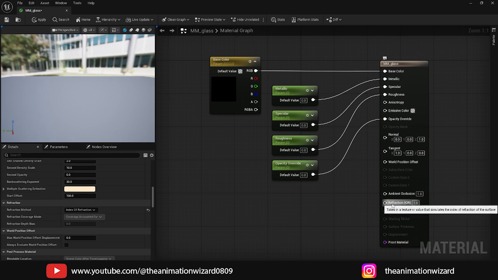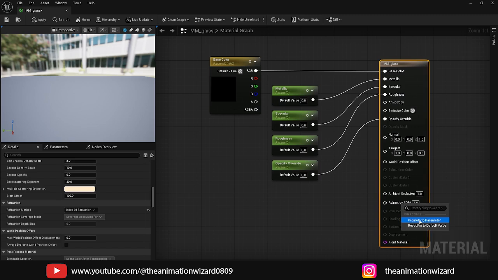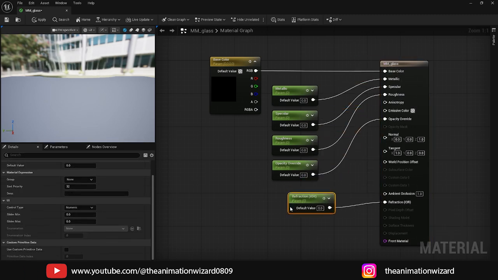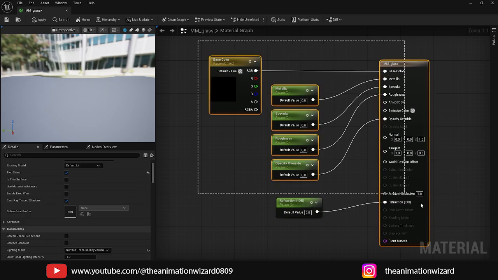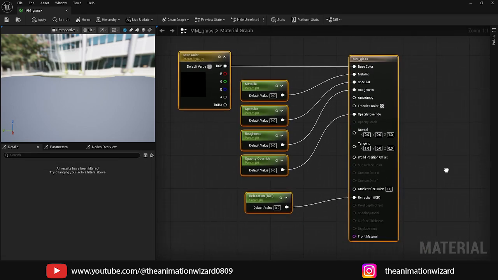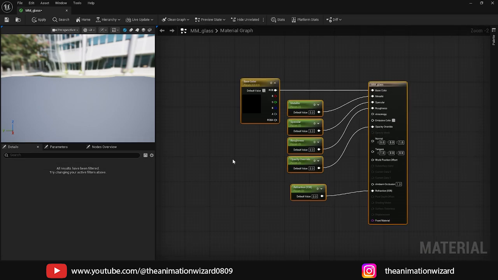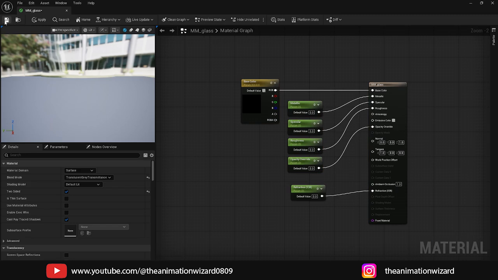Here we have a refraction IOR value. Again I will right click and promote to parameter, and keep this also. So here we have some parameters for the glass material. I will save this glass material.